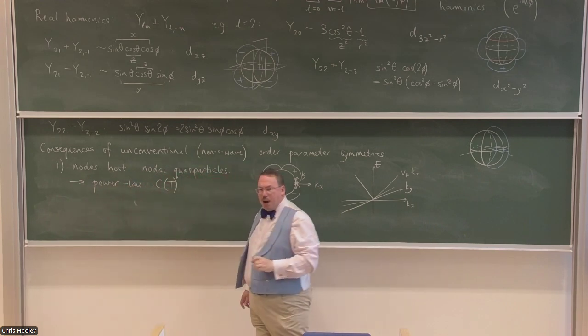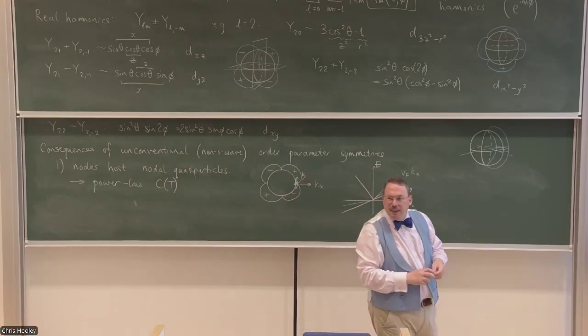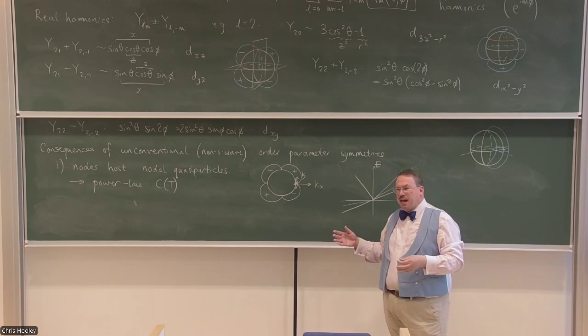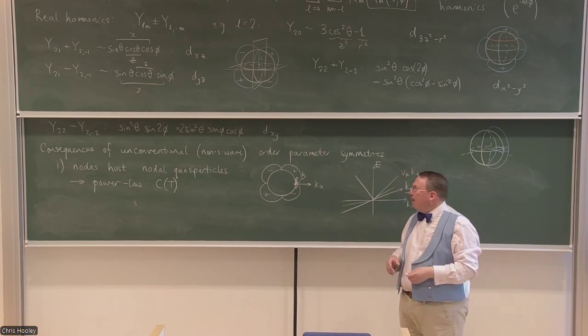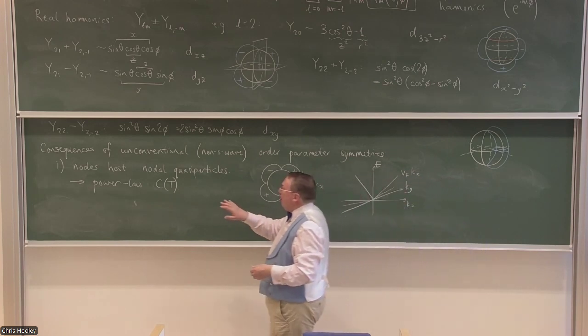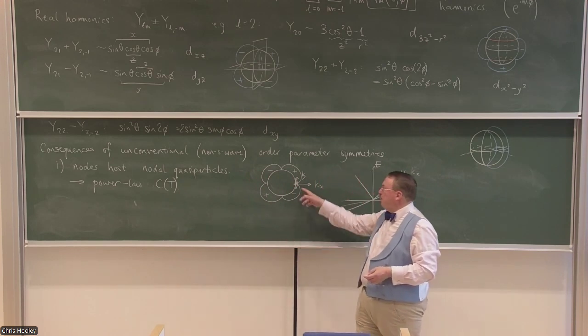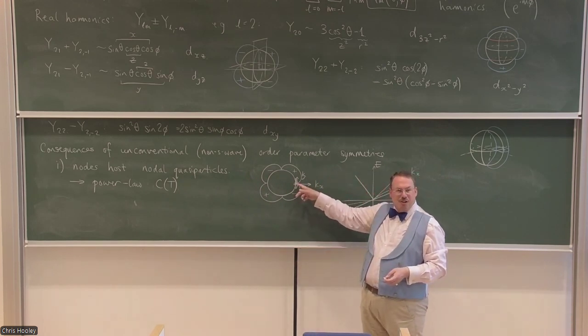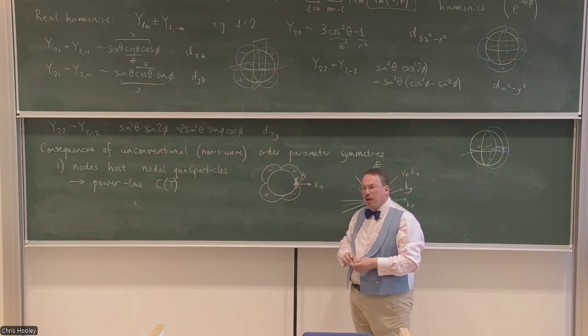It restores a power law in the low temperature specific heat. So the conventional BCS state has a full gap, so the specific heat is exponentially suppressed at low temperatures. Having nodal quasiparticles restores a power law because you actually do have excitable degrees of freedom all the way down to zero temperature. Now it's just there are fewer and fewer of them as you work down towards the node.